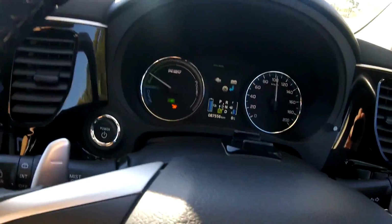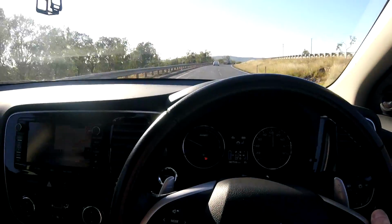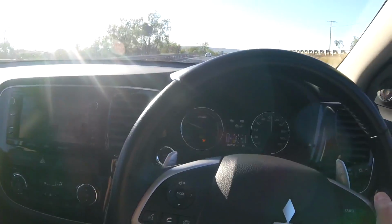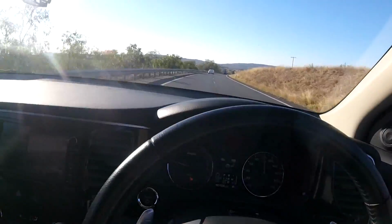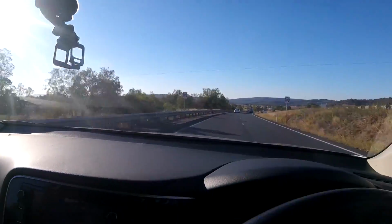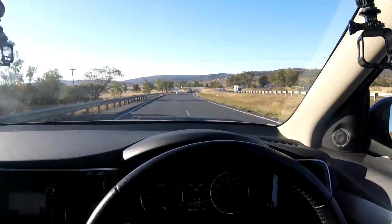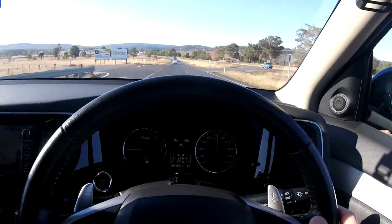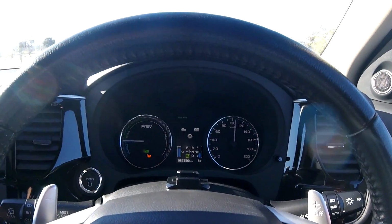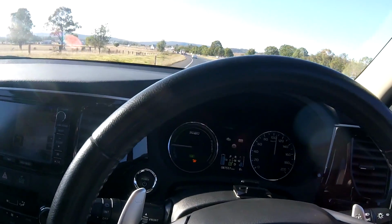So it's better to have the battery about 60-70% empty before you start the engine to make it worthwhile, because some of the energy produced by the engine will go into the battery again. I'm still driving on B0, and even here on the highway at 100 kilometers. I let the car coast on B0 down this hill here. This is probably 300-400 meters where I'm not using any energy at all, and the car just drives 100 kilometers per hour easily. And that saves energy, of course.